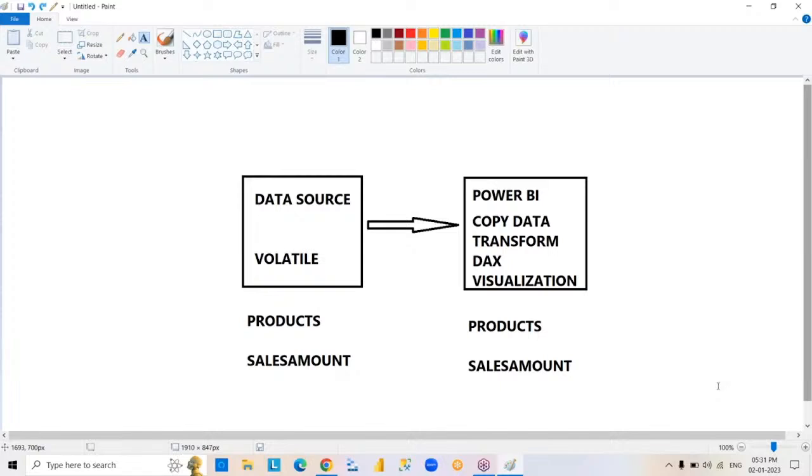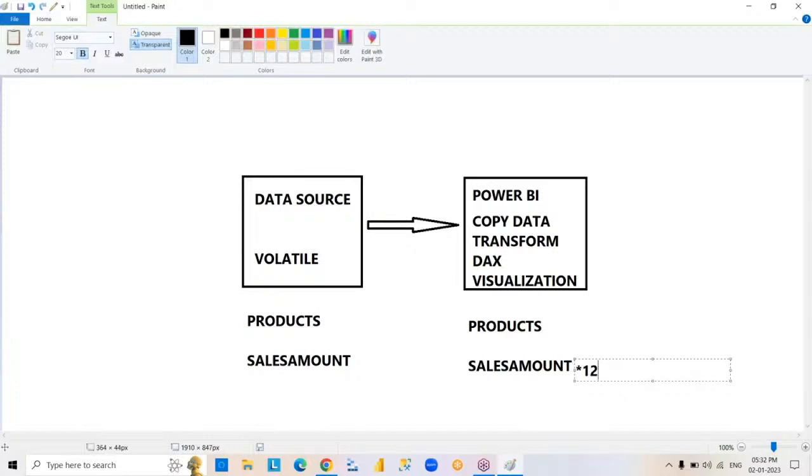Okay, fine. You copied data, you transformed it. Now you are going to create some report. You have a sales amount column, but this is monthly sales amount. But for your report, you need yearly sales amount.